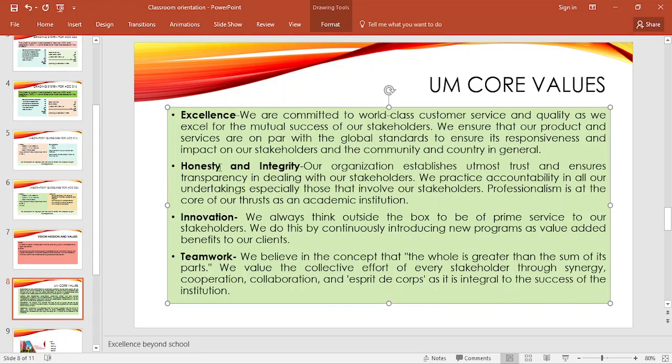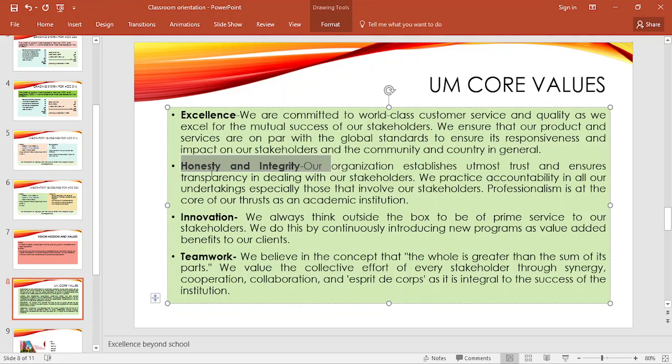And then honesty and integrity. Ito, i-mention talaga ito ni Ma'am during the virtual orientation. We need to be honest in whatever we do, even if it is online. Please be honest with yourself.